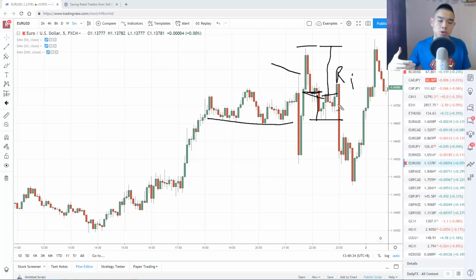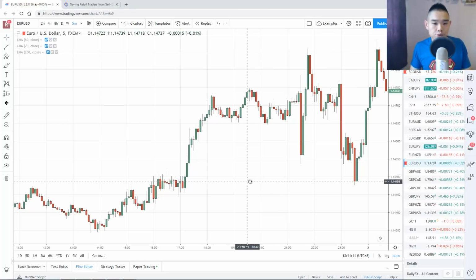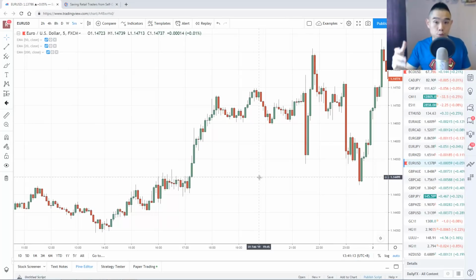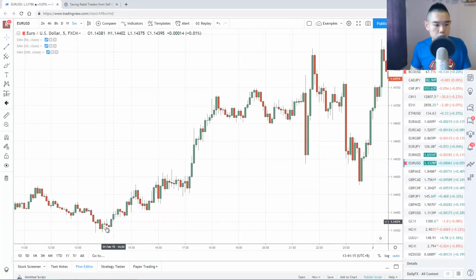I don't want to go too much into trade management and stuff like that because it's not possible to cover every aspect of it. But these are a couple of things for you to consider: where you might want to set your stop loss and where you might want to consider taking profit before the opposing pressure comes in. So this is one example of how you can trade the news release given the few tips I've shared with you. Let's have a look at a couple more examples.